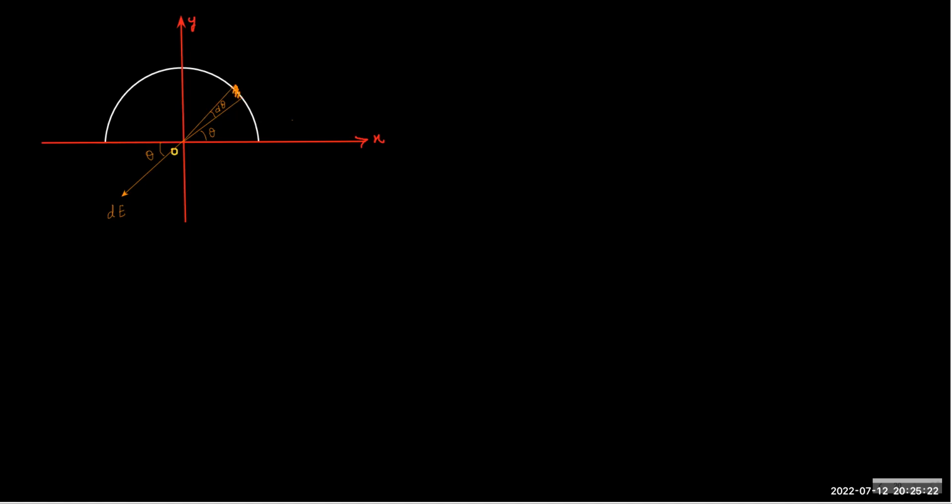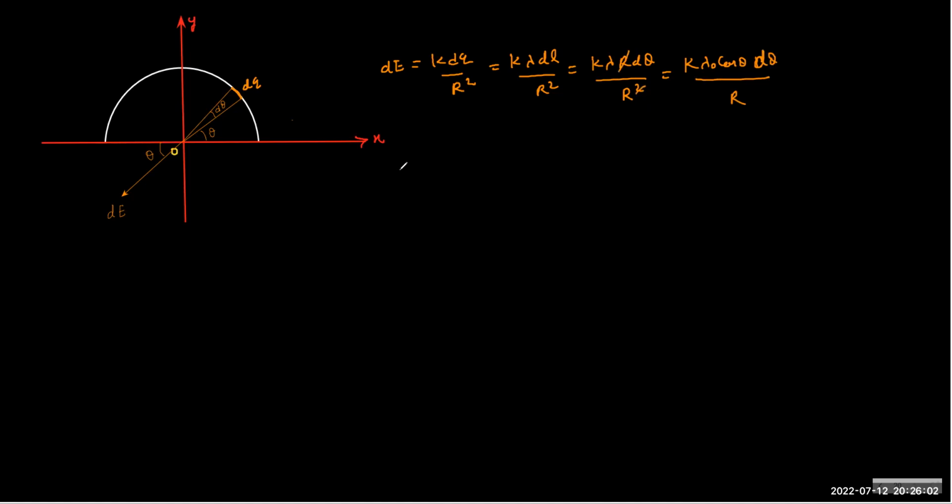And writing the dE is quite easy, right? Yes. It's k dQ by r square. And dQ we can write in terms of lambda, current is lambda dl, and the dl is r d theta. And lambda is lambda naught cos theta. So lambda naught cos theta into d theta by r. One r gets cancelled, right? Yes, correct.